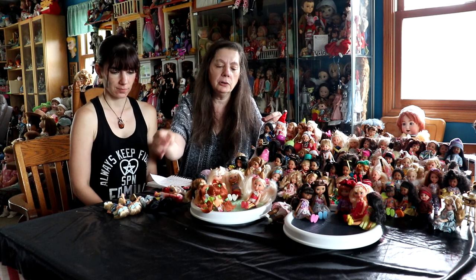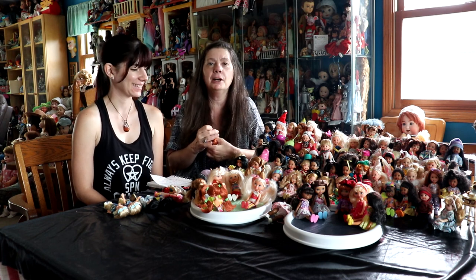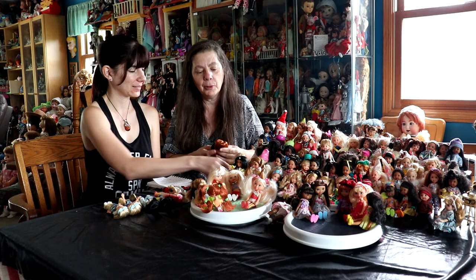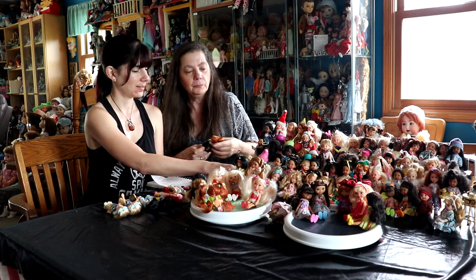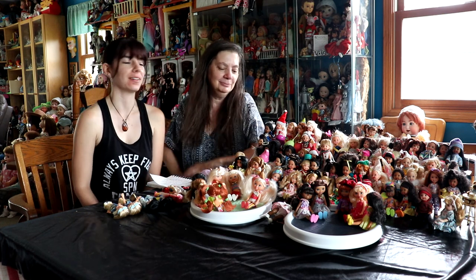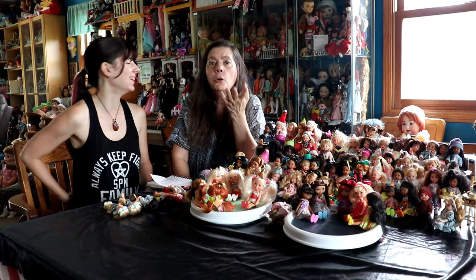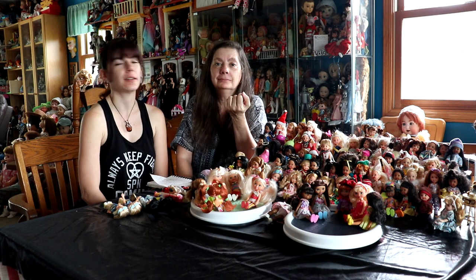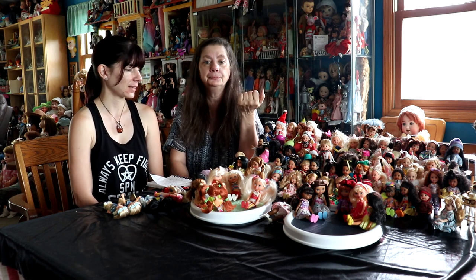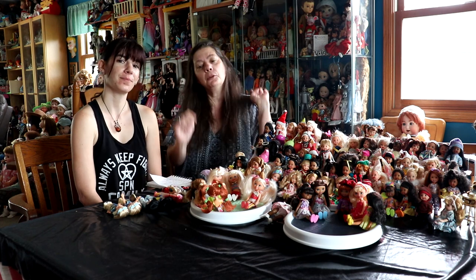When I had gone to the National Convention years ago, it was a time when Kelly dolls were really revered — everybody had them and everybody talked about them: 'Oh, did you get this set? Did you get that set?' Taking these all out, all the rubber bands have busted, so that's what I'll be doing today. There are so many Kellys you can collect — even if it's just the Christmas Kellys, the Easter Kellys, the ones wearing animal outfits, or their other names like Chelsea and Deidre, and the international names too.